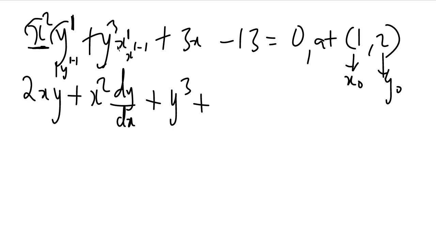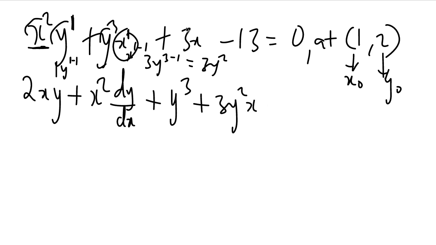Then if you differentiate according to y, 3 comes down, right? If you differentiate y cubed, 3 comes down, it becomes 3y to the power 3 minus 1, which is 3y squared. And x, which doesn't contain y in any way, acts like a constant, so it just comes down. That will be 3y squared x. And then positive 3x, we differentiate 3x, which is like 3x to the power 1. 1 comes down. What happens is 3 times x to the power 1 minus 1, which is 3x to the power 0, which is 3.